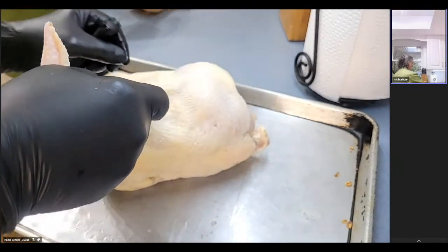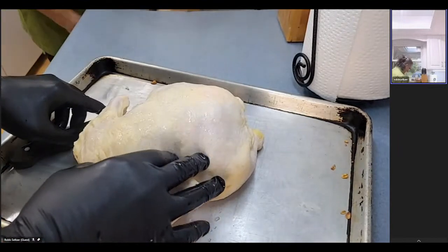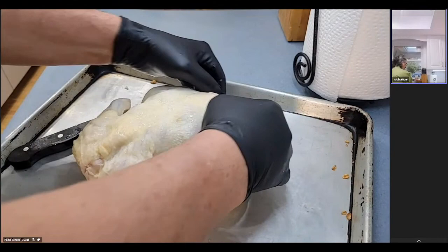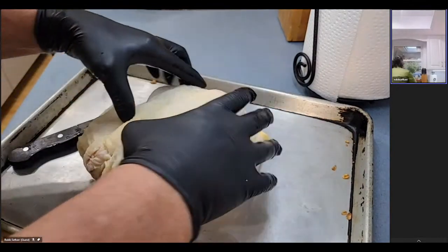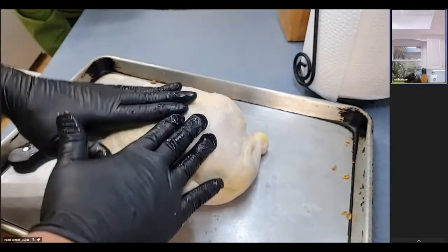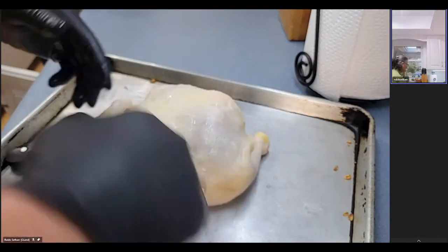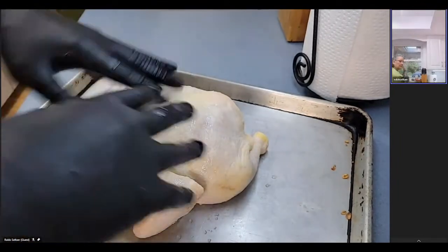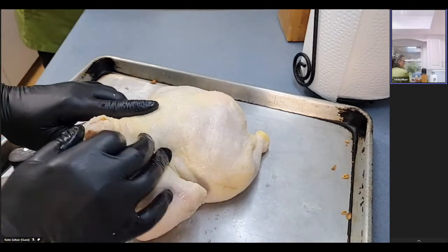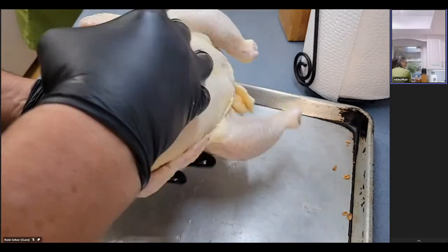Now, if you're going to spatchcock this for the grill, you basically just flip it over. Thank you. You're welcome. Spatchcocking is where you remove the backbone, which is here, typically done with a good pair of kitchen shears. Just remove that, spread it open, flatten it out, and that's a spatchcock chicken, which makes it cook really fast on the grill. And you also get to cook and flavor the inside as well as the outside. It's a great way to do chicken. See, there, as you can tell, there's the backbone, where the neck was, right down the back. But we're going to do that differently.